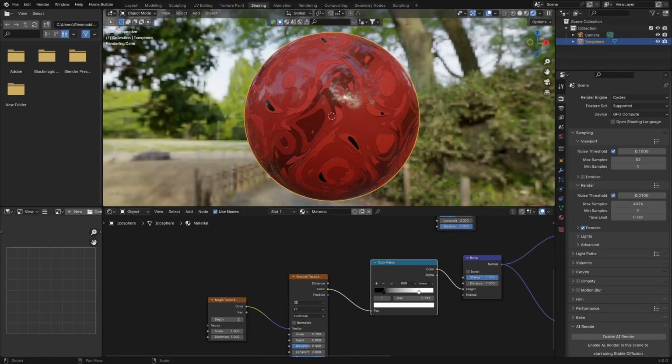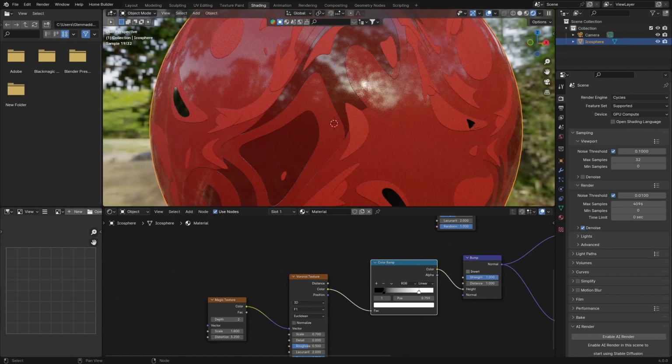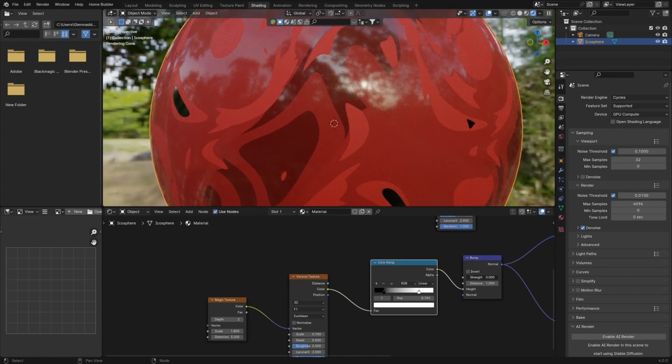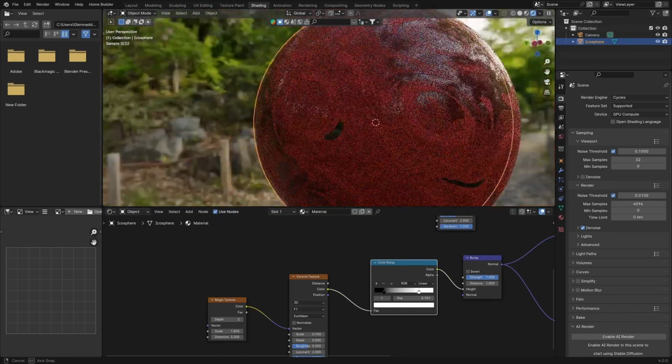And that's basically it. And then what you can do is if I zoom in, you can play with the strength, the bump. So if you bring it all the way down, it's like flat, no detail. All the way up, looks normally quite good. Look how nice it looks.